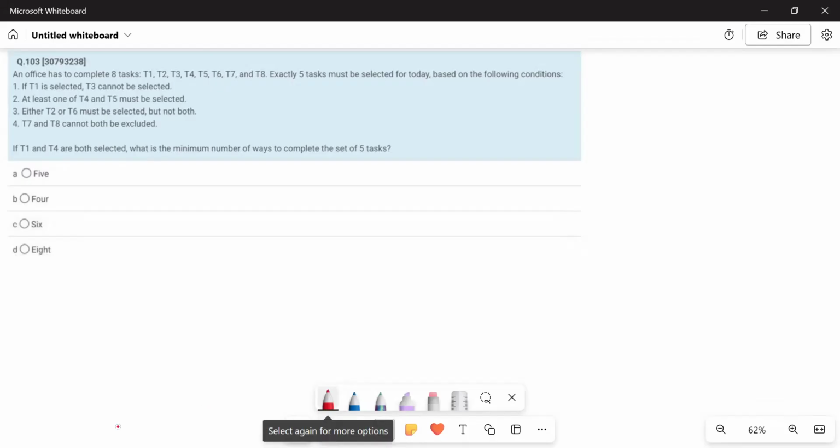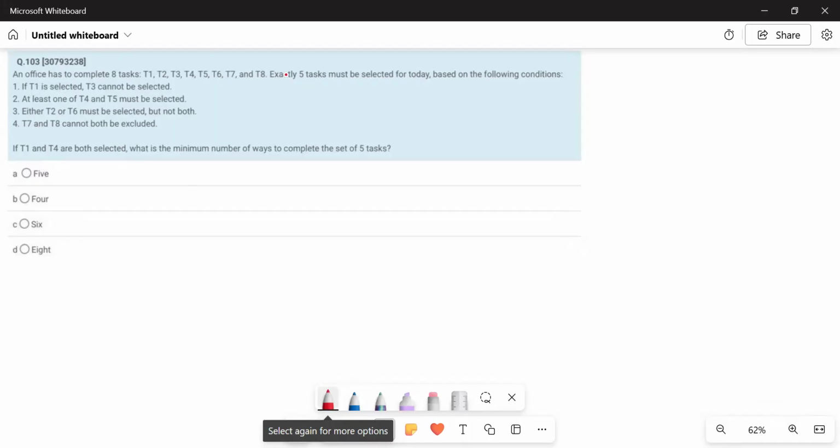I think it's a tricky question, not difficult, but yes, it needs a little bit of practice. So if you haven't practiced these kinds of questions, I think it might have become a very problematic one. So what we are supposed to do, I'm not getting into the nitty-gritties of it. I'm sure that you would have solved it.